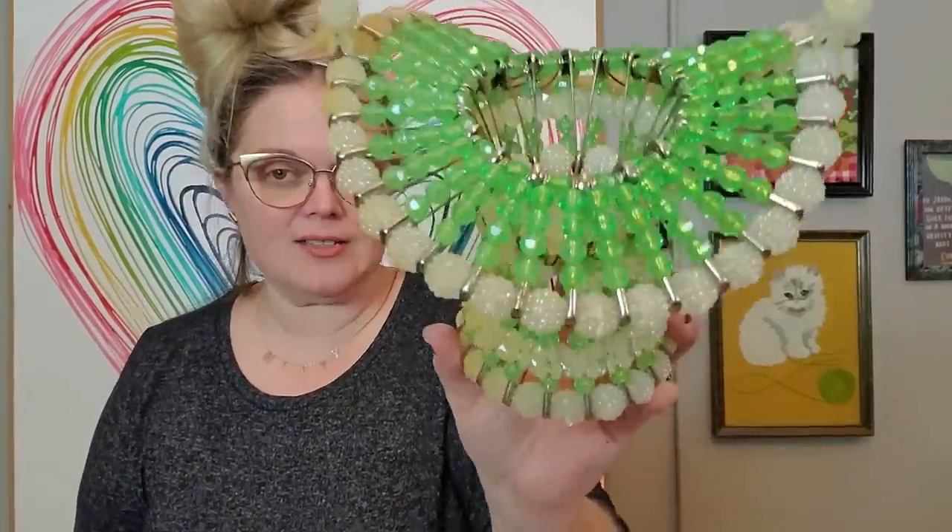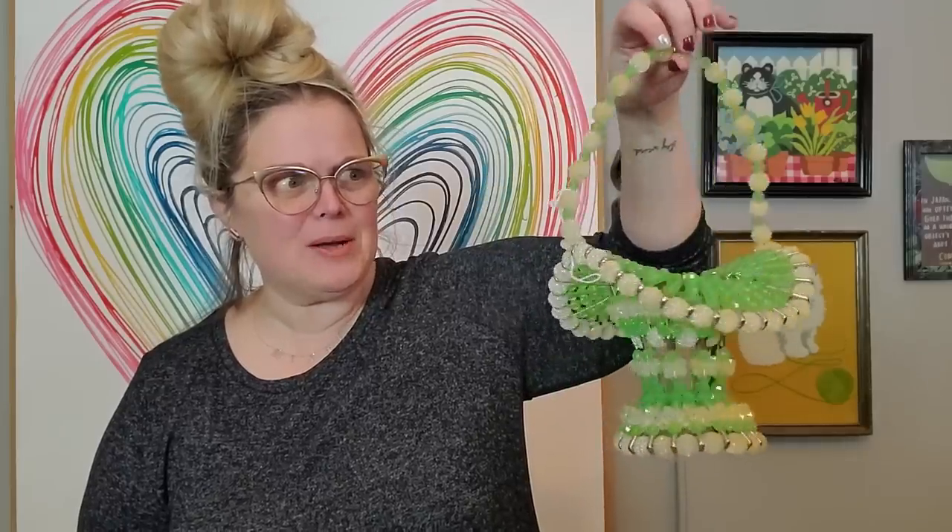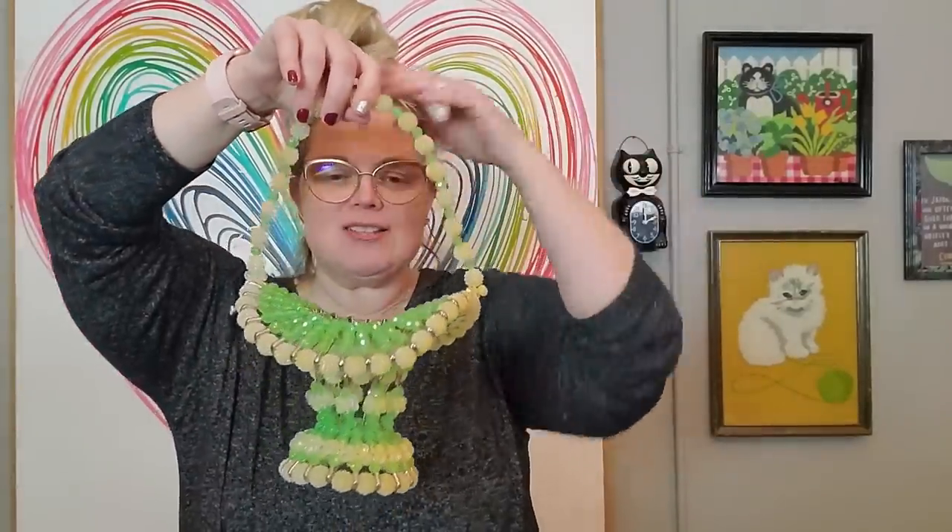Do you guys remember doing these craft kits? Safety pins and beads — this is made from safety pins and beads and it's a basket. I think I paid $2 for it, but these surprisingly enough sell on eBay for about $25. I love the green — it's really cool for Easter. You could put some little Easter grass in here and some Easter eggs. I've had some little dolls made with safety pins and I know I've sold them before. So I thought, this is a nice big basket and it's $2 — somebody might want that. I can sell it in a live sale or possibly on eBay.